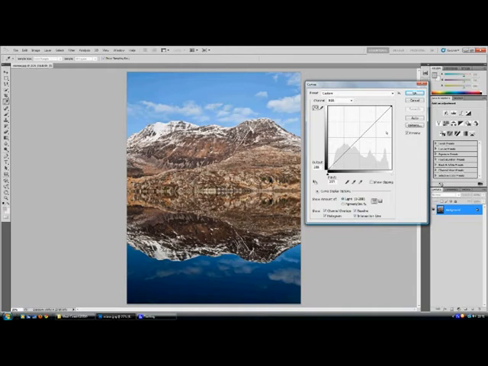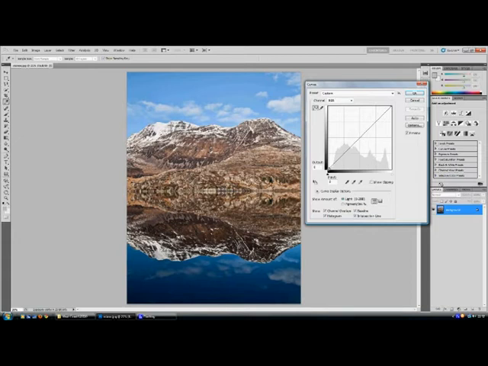Well, remember what I said, that the histogram's a bit like a graph, and a graph has axes, and along the vertical axes, this one here, you can see at the bottom of the axis it's very black, and at the top of the axis it's very white. Likewise with the horizontal axes, at the bottom it's very dark, and at the end it's very white. So this point here on our graph currently is very, very dark. It's saying I want lots and lots of dark.